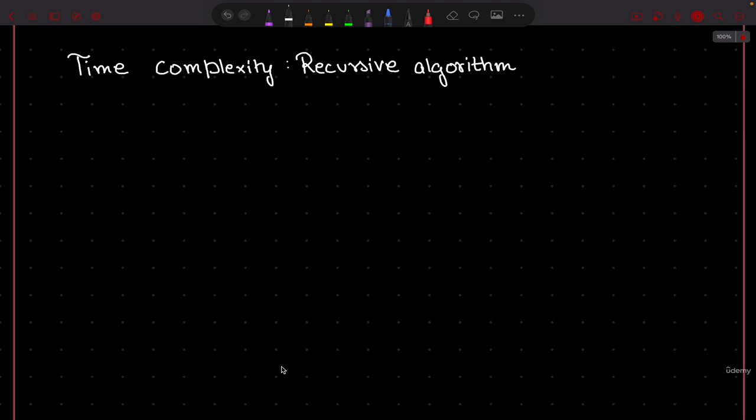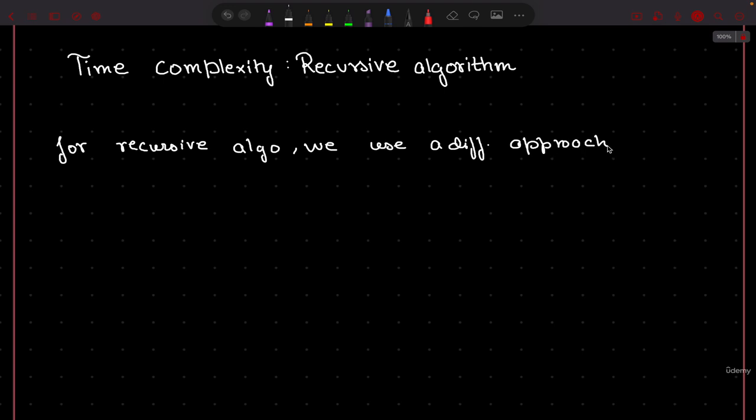So let's get started. For recursive algorithms, we use a different approach. Now again, we have many methods for this particular approach for finding out the overall time complexity of recursive algorithms. I'm going to teach you the one which is the most intuitive and which you can easily explain to your interviewer to get the answer. That is actually something which you have already used. So, recurrence relation method. We are going to use the recurrence relation and then find out exactly what the overall complexity is.